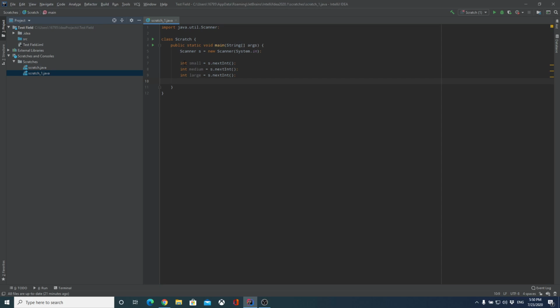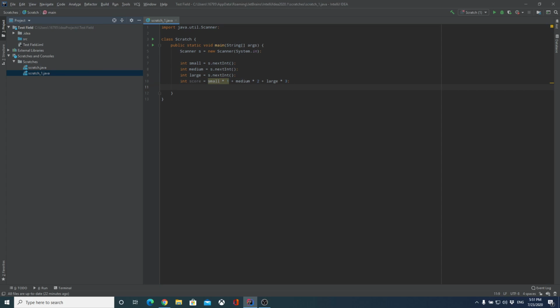Now for this specific program, let's calculate Barley's happiness score using the three integers we have. With the three integers that we have right here, it's enough for us to calculate Barley's happiness score. So let's create another int called score, and let's put in a formula. The first one being small with a value of 1, so times 1, plus medium, each with a value of 2, so times 2, plus large, each with a value of 3, times 3. Don't forget the semicolon at the end, and then boom.